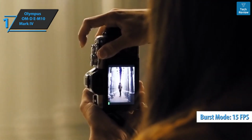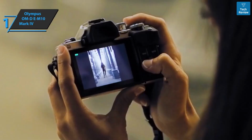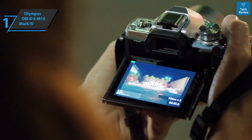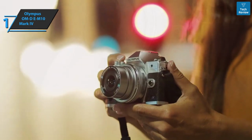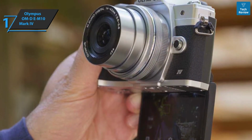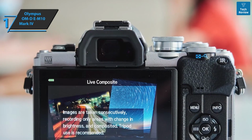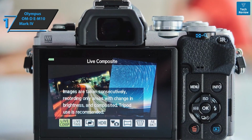There's also improved continuous AF accuracy for continuously focusing on moving subjects. Meanwhile, face priority and eye priority AF can now focus on faces in profile or looking down, which should help users capture sharp portraits even in unconventional angles. This Olympus also has a variety of shooting modes, including auto, scene, advanced photo, and the art filter. The AP mode brings challenging shooting techniques to the entry level, such as panoramas, HDR, and more.